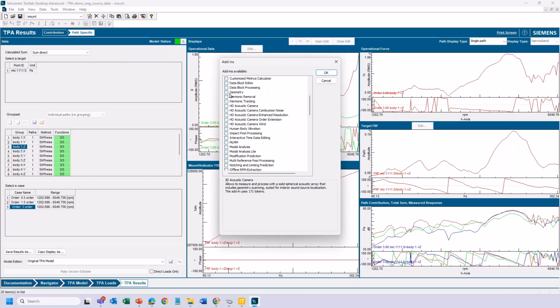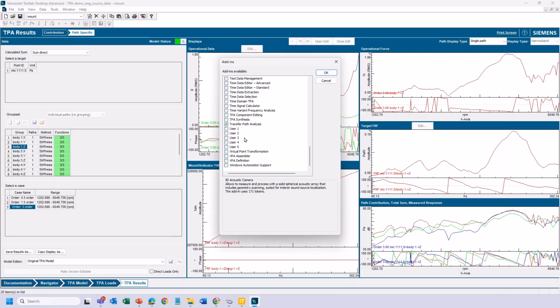Someone asked a quick question. They said if they are measuring acceleration on the receiver structure, are they indicators or targets? If it's vibration on the receiver structure and you like seat track vibration and you care about paths that are causing the seat track vibration, those would be targets. In the examples we've been using, we've had sound as a target. It's not always sound that's a target. Sometimes it's vibration as well.